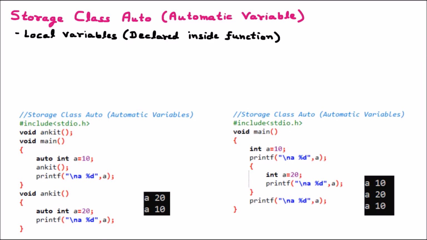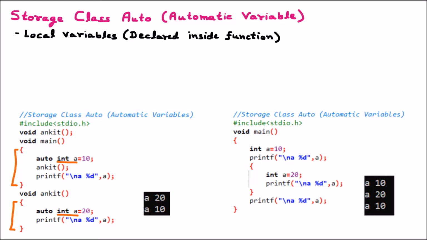So here we have two example programs in which we can see that there is the void main. We know that void main is a function. So inside this function we have declared one variable, that is int a, and given the value. So this variable is declared inside the main function. Then afterward, there is one more function which is Ankit. Inside that, we have declared int a. So here also we have declared.